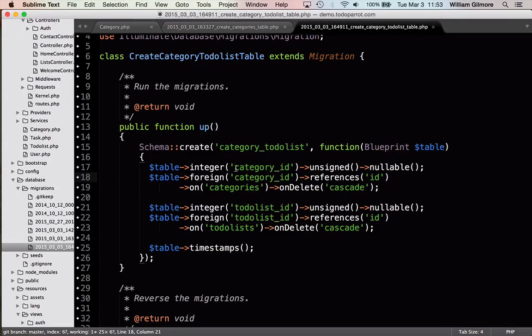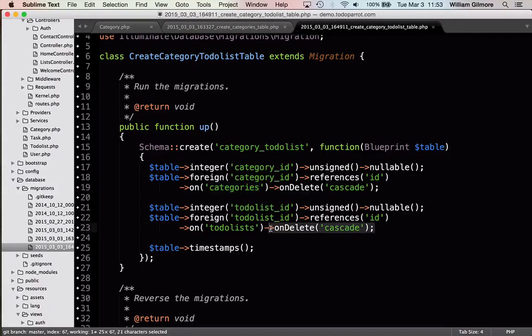So as you can see, this looks quite similar to the migration found in the earlier has many discussion, because we need to first define the column used to reference the foreign key, and then we declare that foreign key reference next. So category ID is up first. It references the ID column in the categories table, and should that associated record ever be deleted, we're going to delete the record found in the category_to-do_list table as well, because it doesn't make any sense to leave that orphaned record in the database.